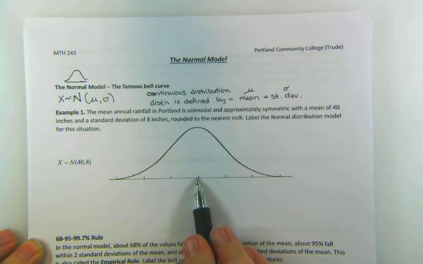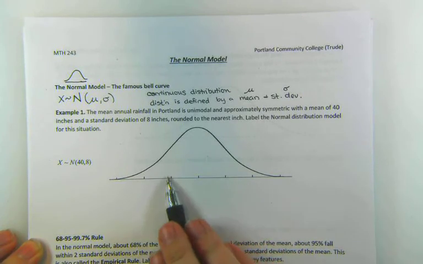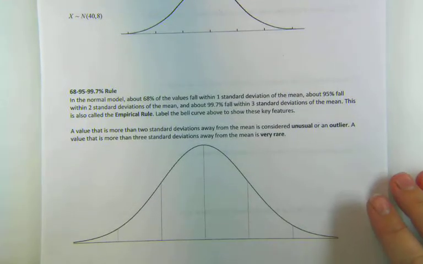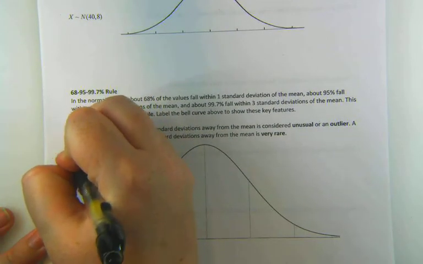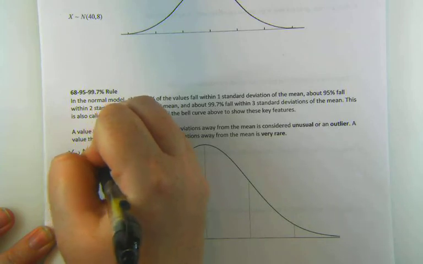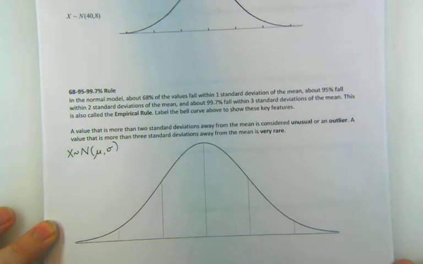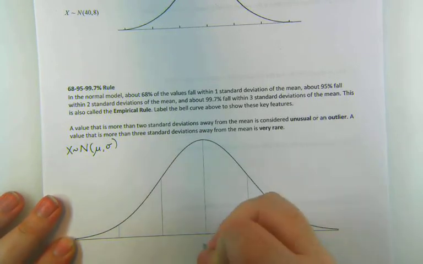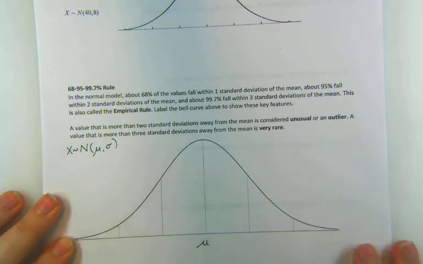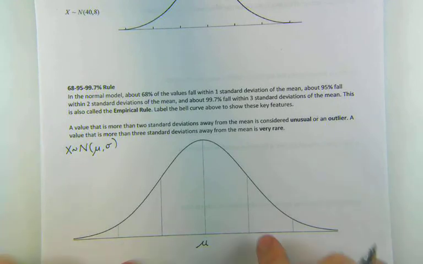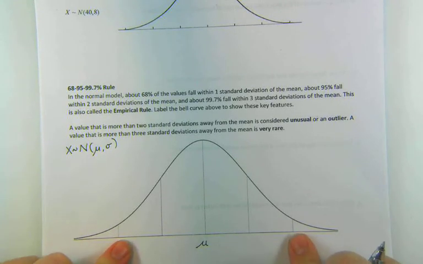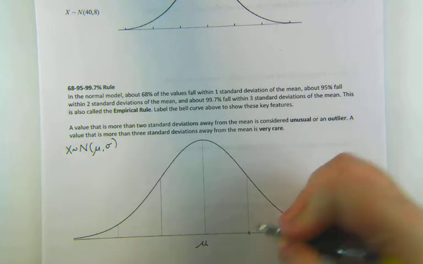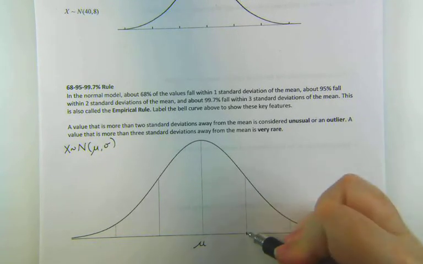Our standard deviation is going to tell us how our data deviates, how we expect to go above and below our distribution. So if we drop down to the drawing down here, if this is some normal model with some mean and some standard deviation, if we know our mean, that's what goes right in the middle. That would be whatever our value for the mean is. Then this number line separates by standard deviations.